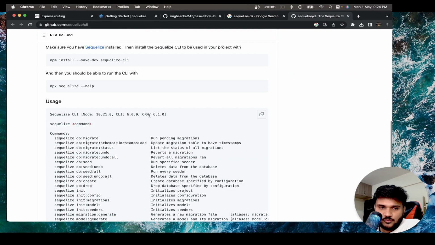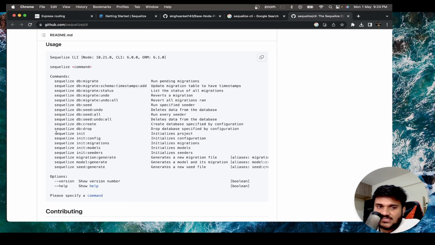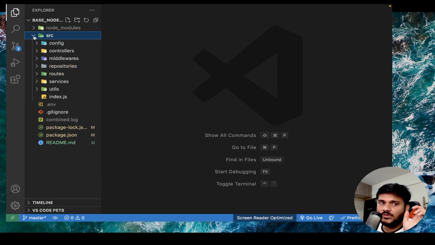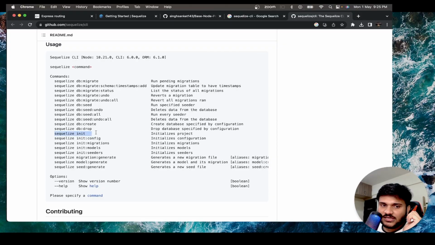So what you have to do is, there is a command called Sequelize init. It initializes a project. Now, in whatever directory you want to initialize your models and all the actual code is going to reside, you should execute this command in that particular directory. Let me repeat again. Our actual coding implementation is going to be inside the source folder. Here, all the logic is going to be there. So there is a command called Sequelize init that initializes a Sequelize project. It is also going to contain a bunch of logical stuff, that how database and configurations will be done. It will automatically give us that.